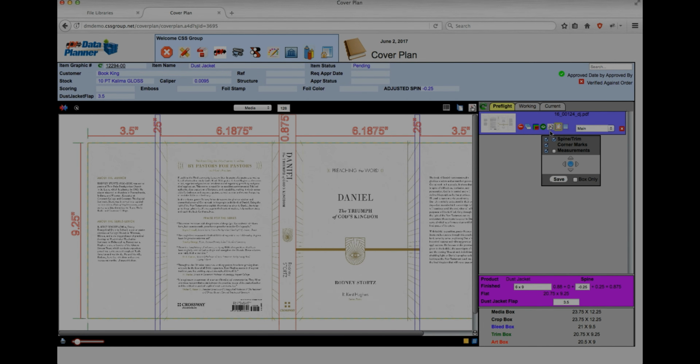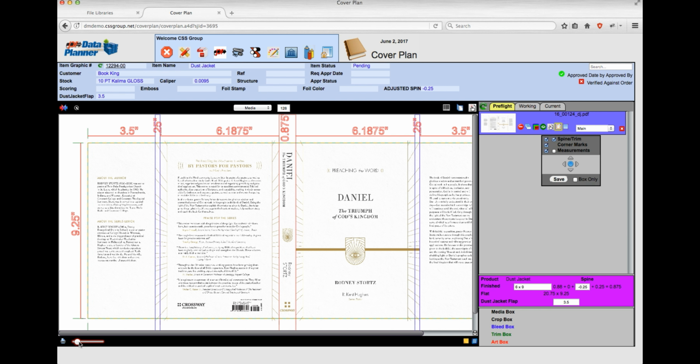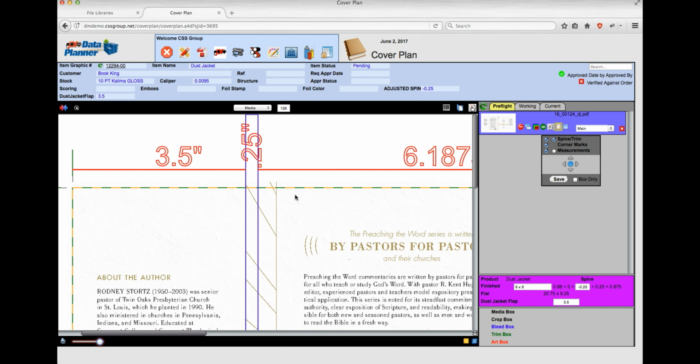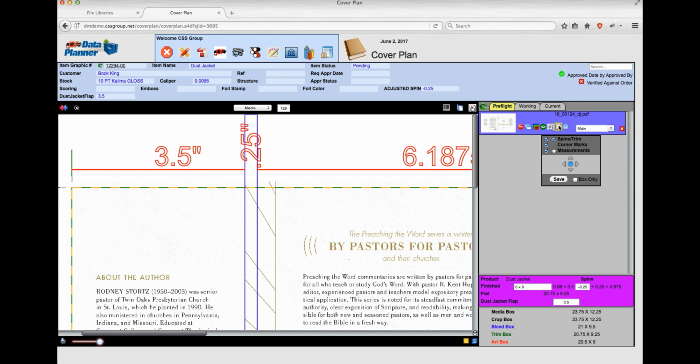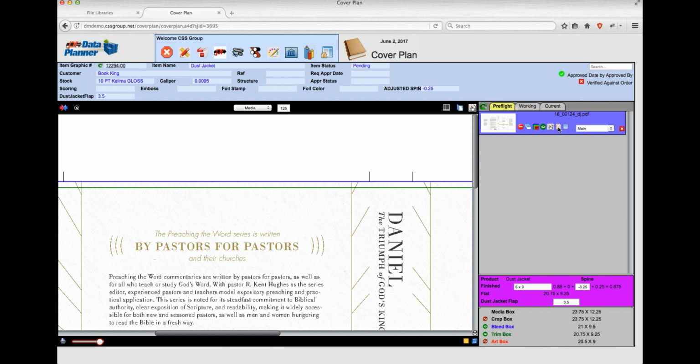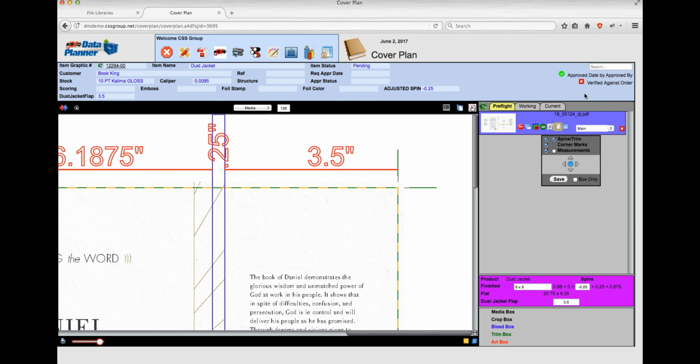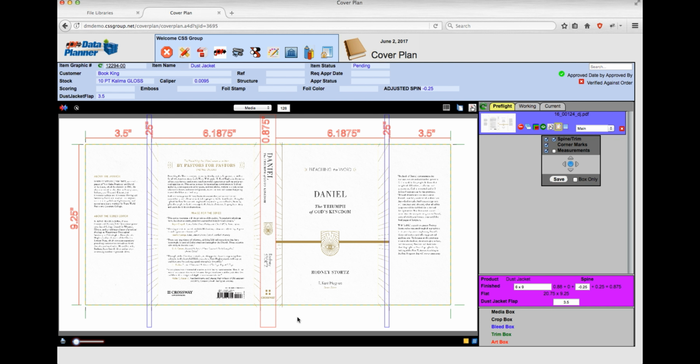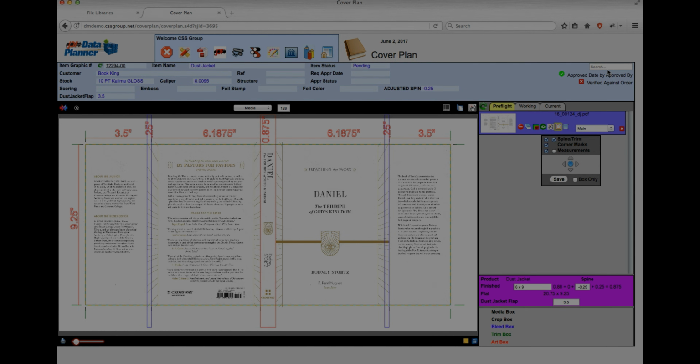Dust jackets and case covers require different overlays to validate each required panel size. Here's an example of a dust jacket. Notice that the dust jacket actually has 7 panels and requires extra order information to describe all the panel sizes, while the spine calculator provides editable flap values to set their size. Once all the dimensions are verified, then we can save the overlay information onto the PDF file.